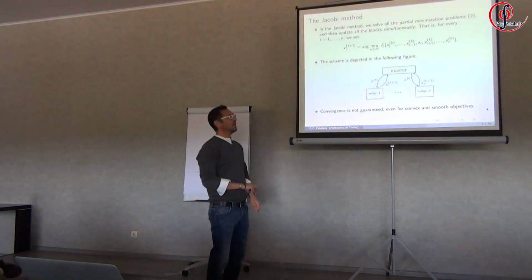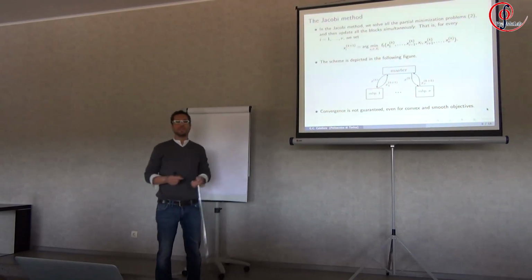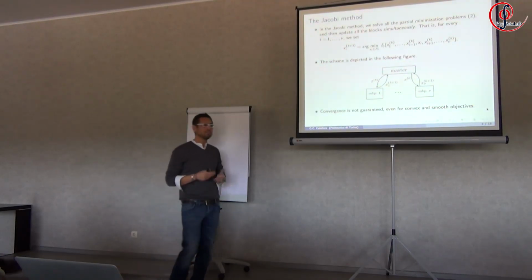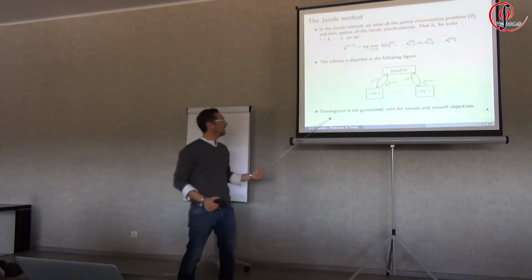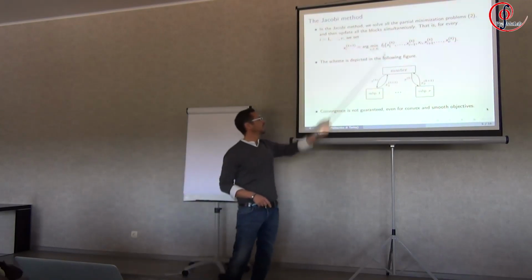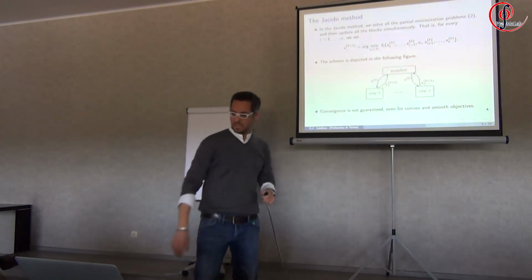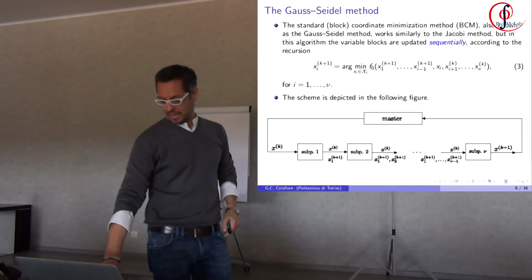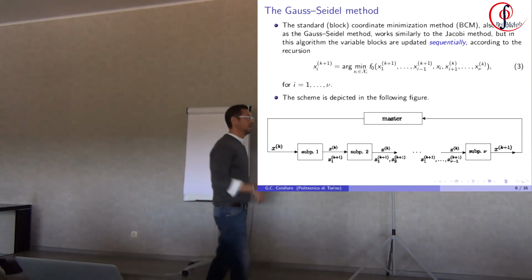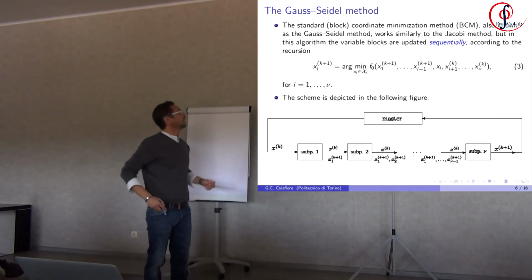The problem with this Jacobi type of approach is that in general, of course we can do it, but then we should ask ourselves: are we converging to some minimum or to something? Convergence is not guaranteed, even if the function that we are minimizing here is convex and smooth, so differentiable. So in general, these kinds of parallel approaches do not converge, unless we do some trickery.